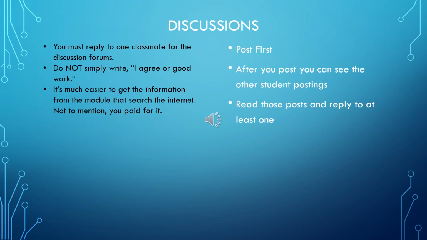I want to be clear about the discussion post. A lot of people are concerned that they've missed something. When you go to the discussion post, you can't read other students' replies until you post first. So create your response to the question or the topic, post that. Then after that, you'll be able to read through the other students' postings, and then you can choose one or more students to reply to for the weekly assignment.